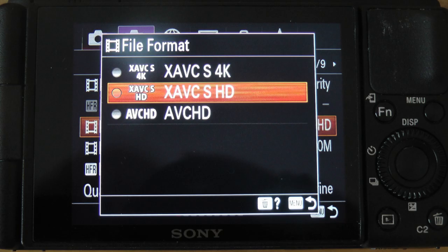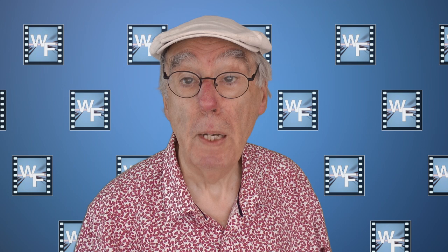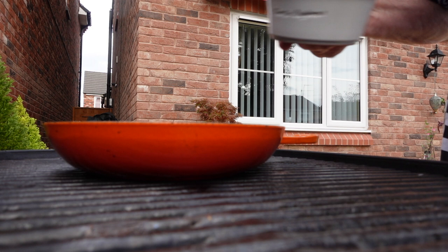Thanks to YouTube, there is a way around this problem, and that is to shoot in the XAVC-S setting at 100 frames per second if the camera is set to PAL, or 125 frames per second if set to NTSC. The action can then be slowed down in editing, providing your software has the facility. This method was used to shoot the spring onions falling into a pan on my barbecue channel.